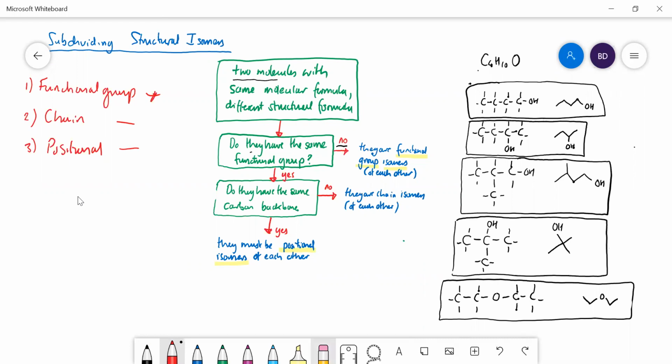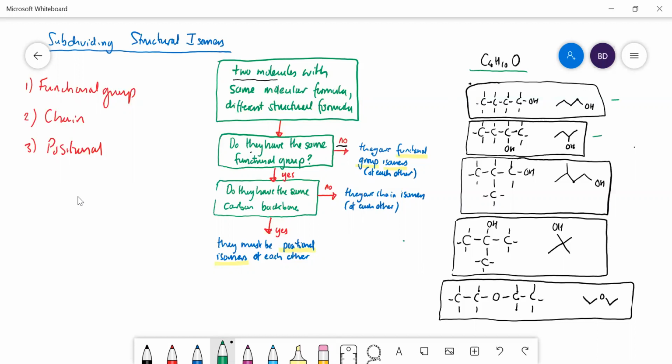Last time we looked at some alkenes, but this time all the molecules have this formula, C4H10O. If you look at the carbon hydrogen ratio, that is CnH2n+2. So there's no double bond in that molecule at all, and they can't be cyclic either because it's not 2n, it's 2n+2. Because there's oxygen in it, a lot of the possible molecules are going to be alcohols. So here we've got butanol.